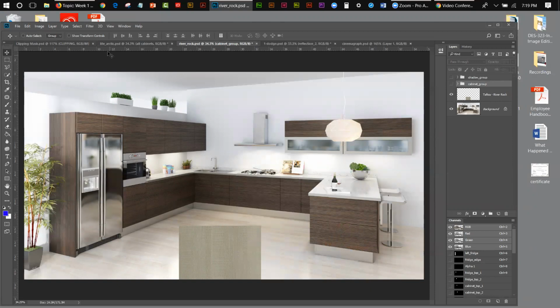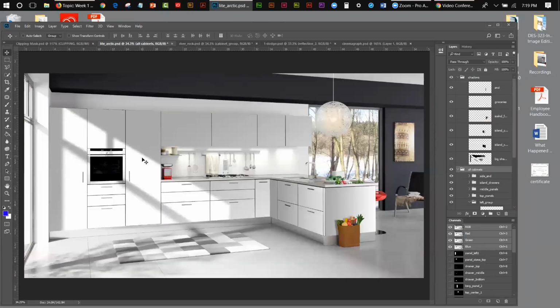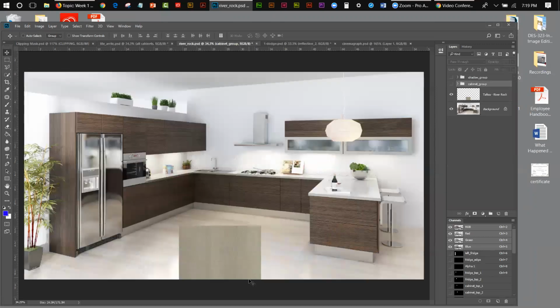And in the case of the other one here, Light Arctic, this was basically white. So maybe the reason I don't have it in there is because they gave me a number for white to use, and I used that number, okay? That might be why the sample's not there. In this case, though, that is the actual sample of the material they want to replace on all those cabinets, okay? Make sense? Yeah.